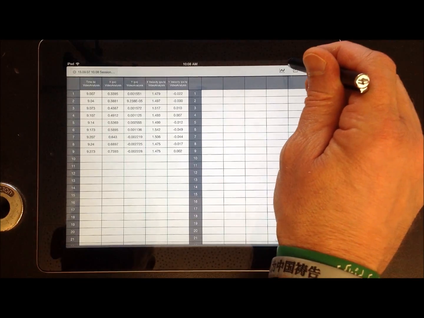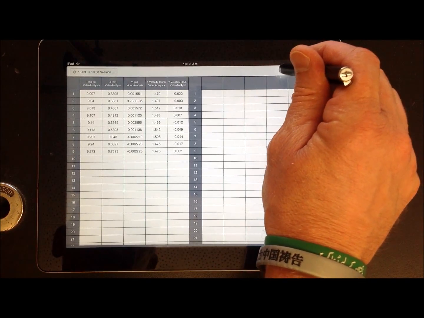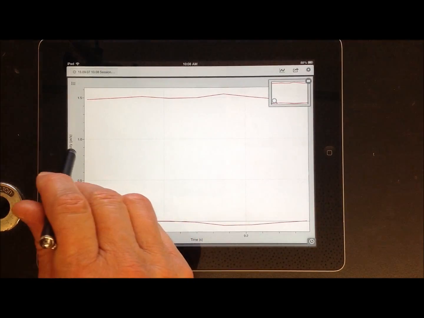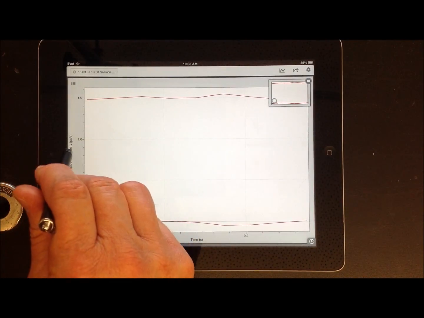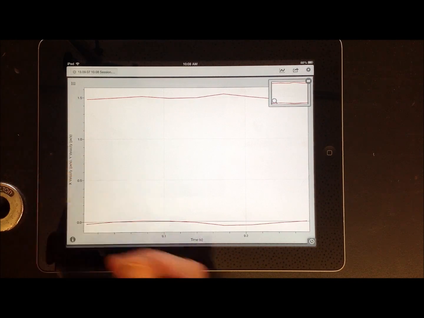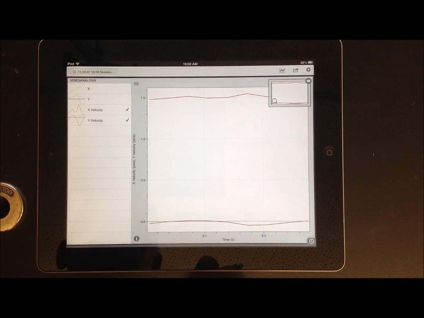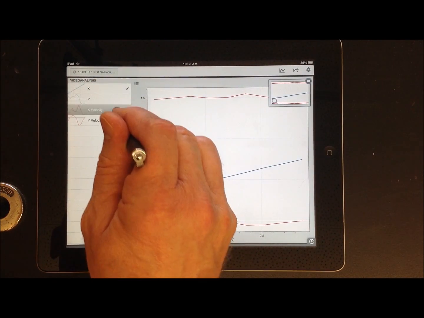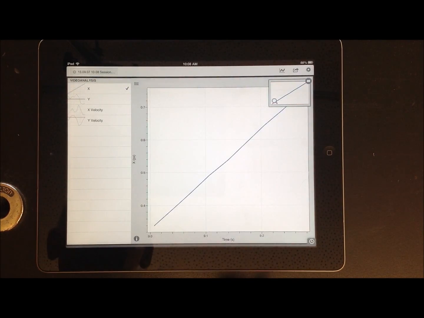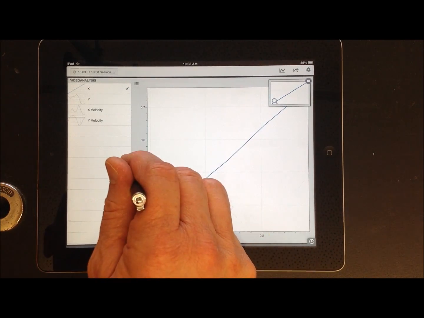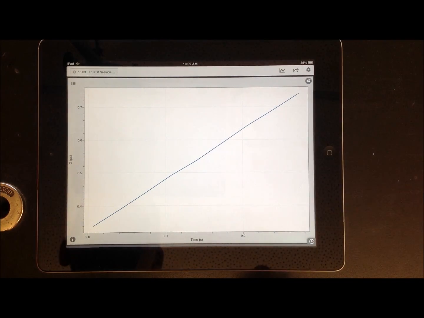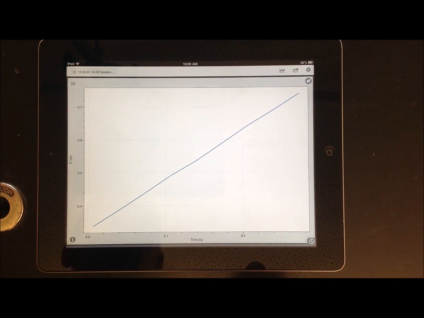This video did not have any movement in the Y direction, so I only want one graph. I click over on the Y axis, and now I get to choose what I want to look at. I want to look at the X versus time. So I get rid of my X velocity, my Y velocity. I have time down here, and I click back on my Y axis, and that goes away. So now I have, this is what we expect.